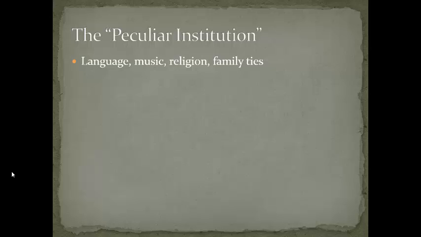So what we see is, over time, and by the time we get to the 1800s, that's what I'm getting at, they have created a unique slave culture with its own language. The most famous slave language of which is known as Gullah. They create their own music, which of course, taking these traditional African rhythms, are the antecedents of things like American rock and roll, and their own religion. Things like hoodoo and voodoo, where they would take their traditional African beliefs and mix them in with the Christianity that they learned from their masters.